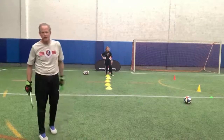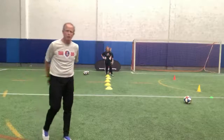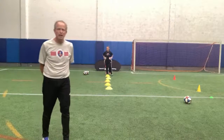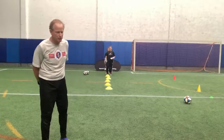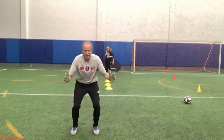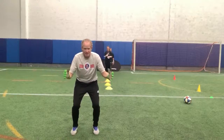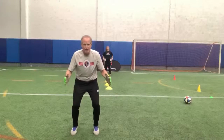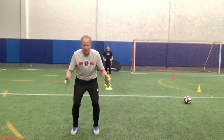So on our first one here, we just started our warm-up, and our warm-up activation here. The girls are going to do some hops right now, and they're going to land in their set position. And we want our set position to be in this position here. Our hands are relaxed to the side. Our knees are flexed. We're on our toes, leaning forward a little bit. So we want to be in this position.